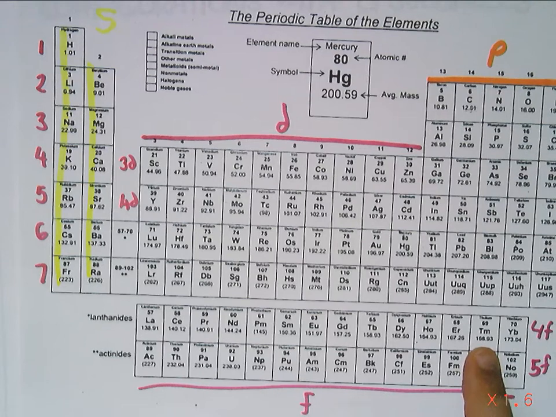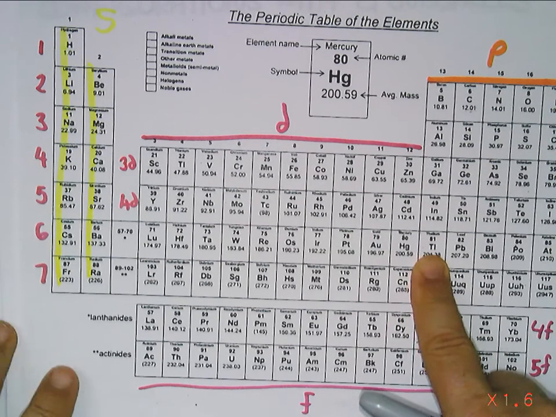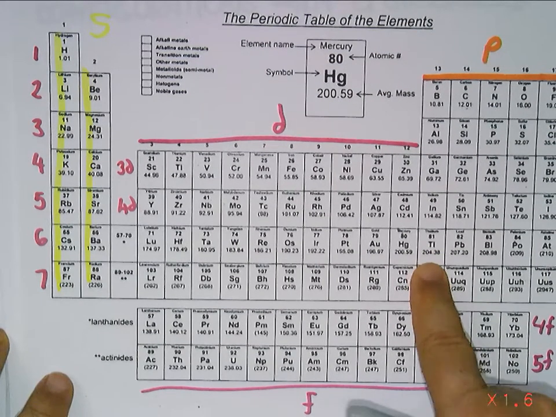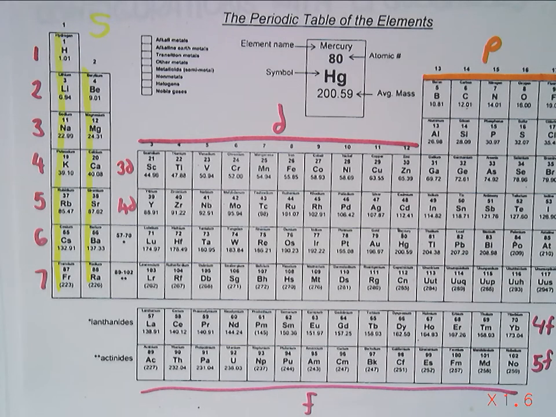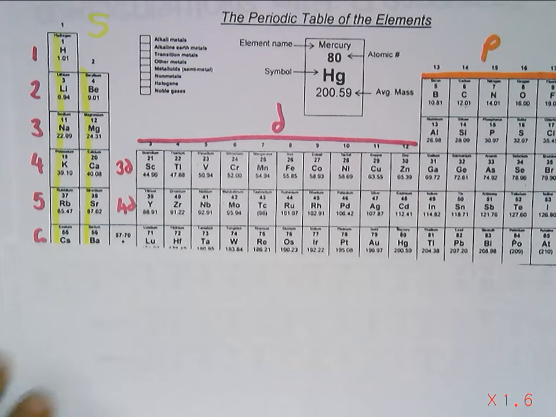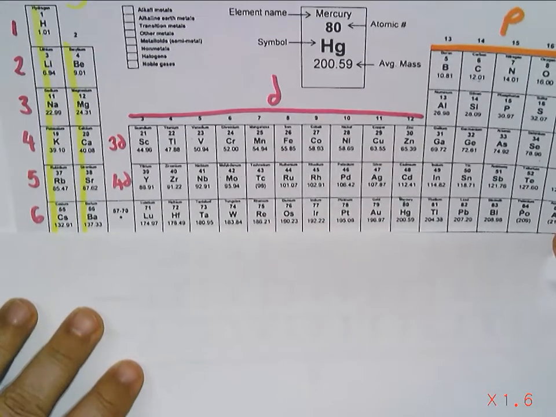Let's do thallium. This is a notoriously deadly element. It's very poisonous, and it's hard to trace because it's not that common. People aren't that familiar with it. So when they detect it in a poisoning victim, you're pretty sure someone was deliberately poisoned with that. There have been many cases like that where people use thallium that evil way.